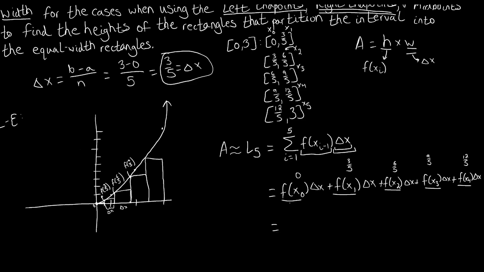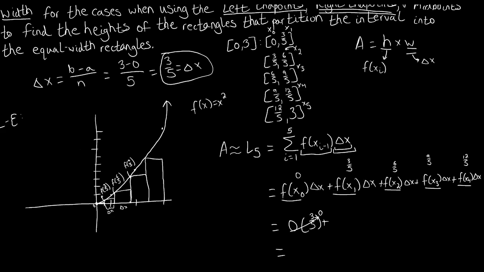We're going to plug in 0 into our function, and we saw our function was x squared, right? So we have this going on. So we're going to plug the x value into x squared. But 0 squared is 0, right? Then we said that delta x is 3/5. So we have that going on. But we know that when we evaluate 0 times anything, it gives us 0, right? So we can save our space on that one for the next step. But let's continue evaluating the different heights of these rectangles to figure out what they are.